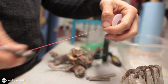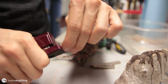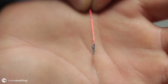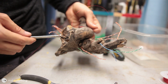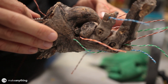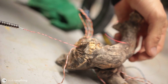For the most difficult wires, I had to take it a step further and use this very thin electrical cable. And what I did with this piece was I actually stapled the end and crumpled that staple up into this little piece of steel. And with that, I can stick a magnet in through the other end and try to fish that cable through. This was really tricky and it took a lot of patience, but I did get that wire all the way through. And the magnets really help navigate like the 90-degree curves that this thing has to go through.